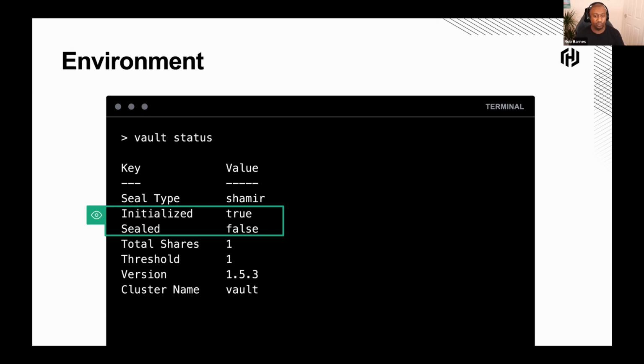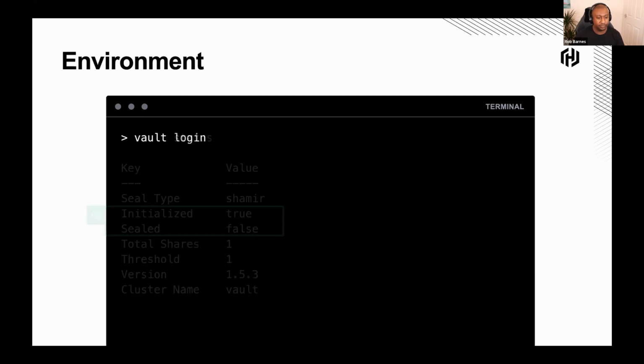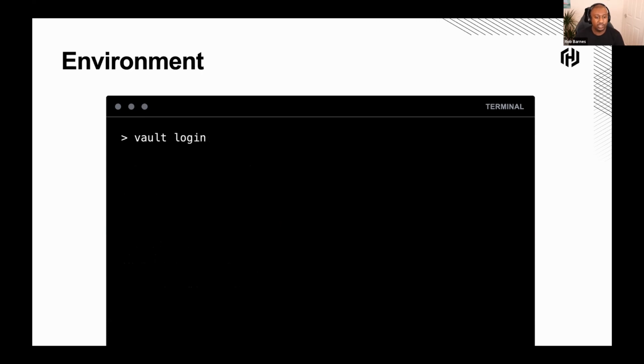Now, that brings the question about what is sealing. Sealing is a protective mechanism that prevents access to the Vault. There are a number of scenarios where this is useful. It's quite useful in situations where you've identified there's a breach for your Vault and you just want to seal things up and figure out exactly what's going on. By default, when you first start up Vault, it will start up in a sealed state. So the unseal keys that you get when you initialize Vault is how you're going to unseal that. So this is the final step to actually set up our environment.